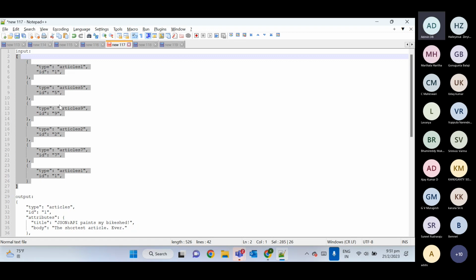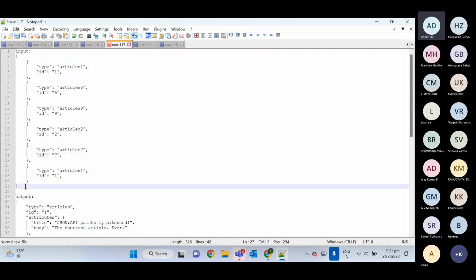We have multiple objects. I want to filter out all the objects where ID is greater than 2. It should be greater than 2. And I want the complete object, not only ID.